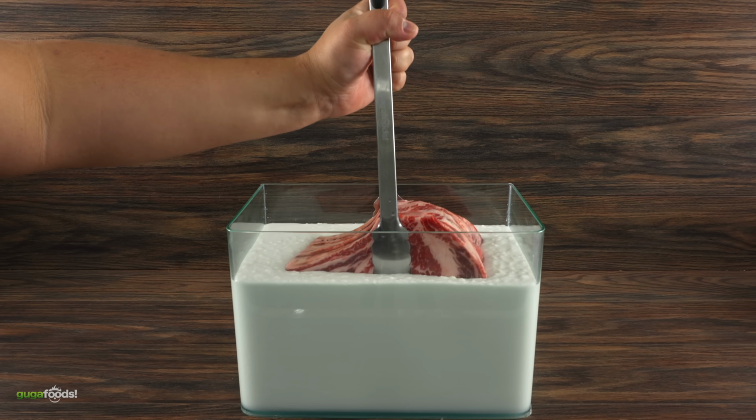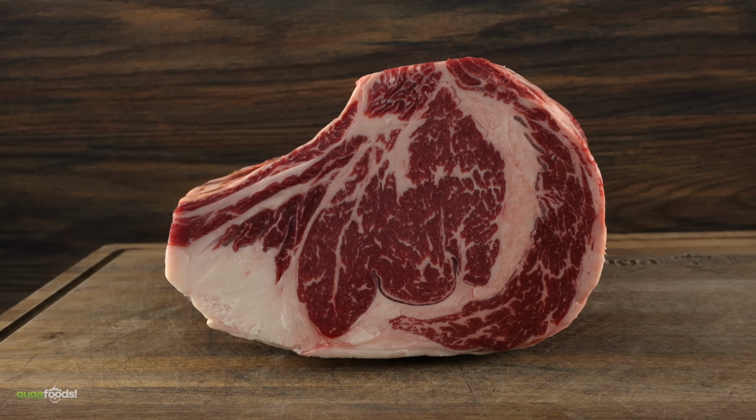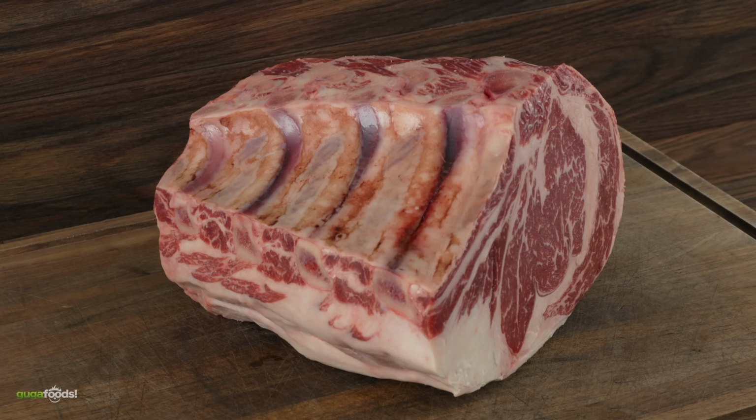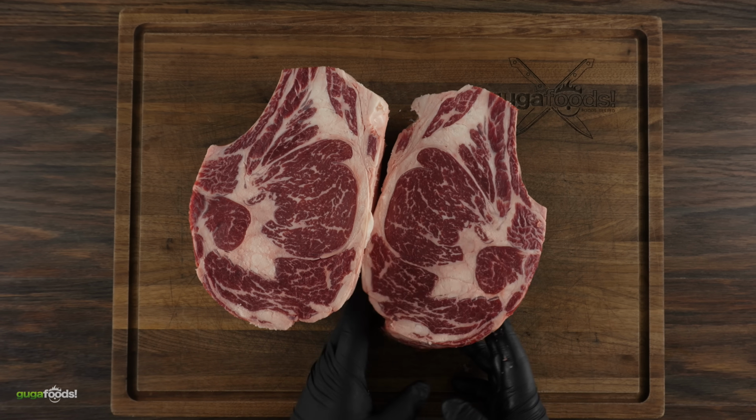And on today's video, we're going to be doing something that has never been done before. Let me explain. The first thing we needed was a beautiful piece of meat. This is a 4-bone rib roast and perfect for this experiment. The first thing I needed to do was to split it in half, as I'll be doing 2 different experiments.